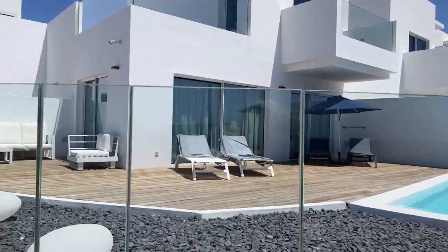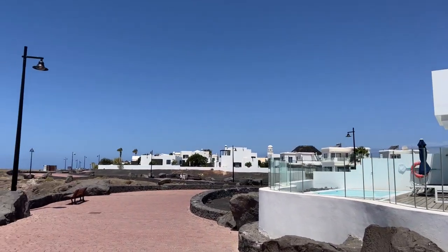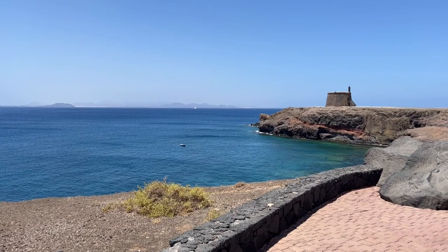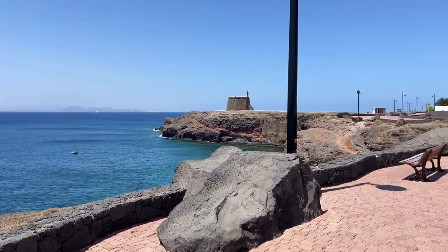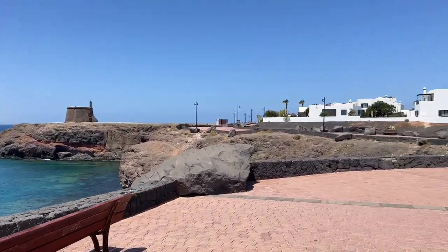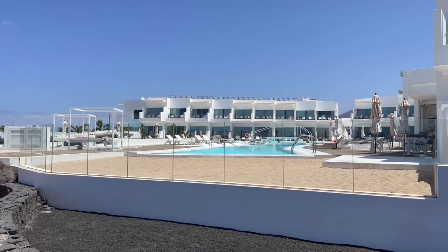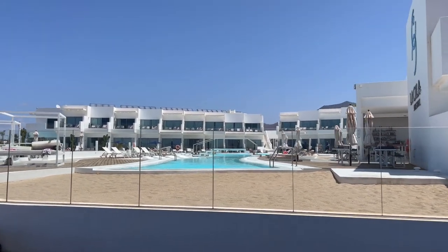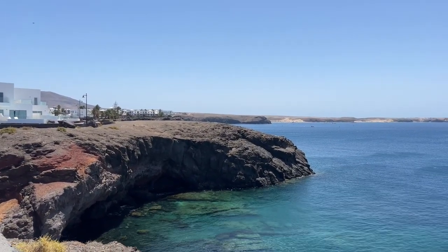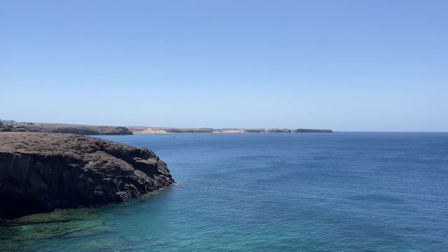We've walked almost a kilometre, and this is La Cala Suites, adults only hotel. We have another lovely little bay here with a lone fishing boat anchored up in the middle of it. On the outside is Castillo San Marcial, one of the original fortresses built here to protect the coast from pirates. A bit windy along here. You can see the pool rippling at the hotel there. Just doing another shot from here, looking back at Papagayo, which has opened up even more now. You can see four of the beaches, and the fifth is around the corner.